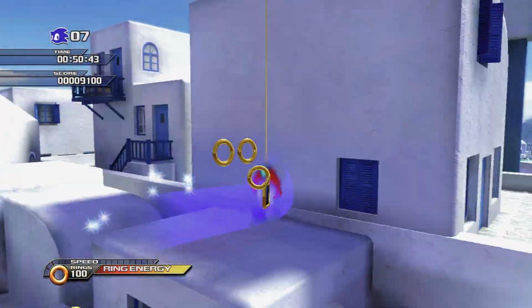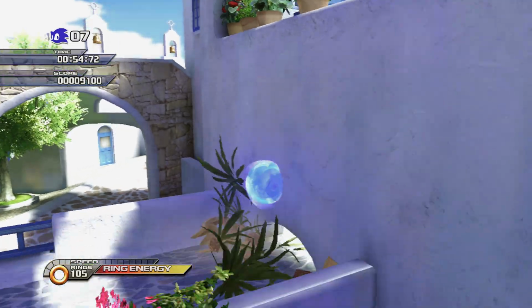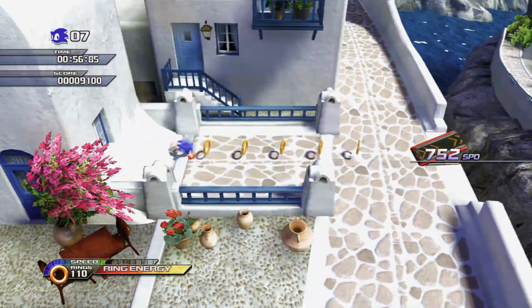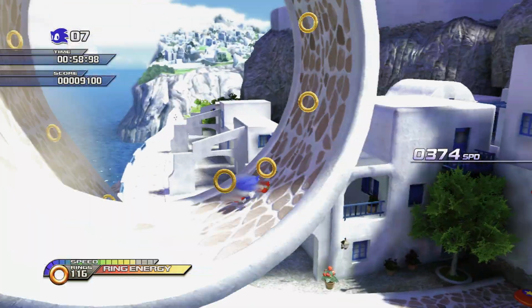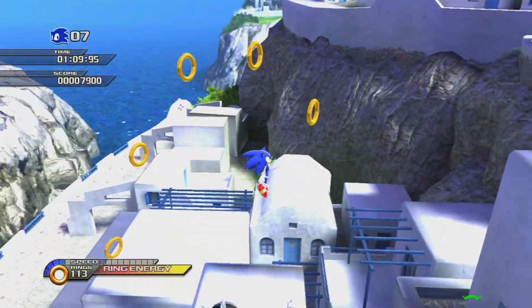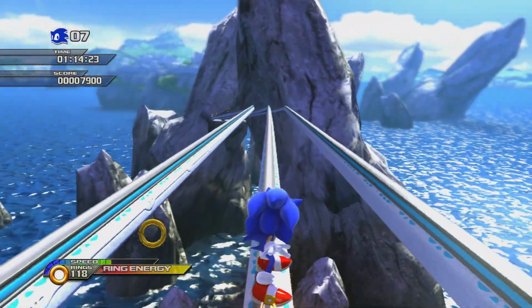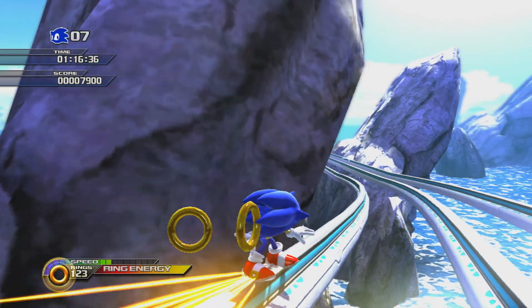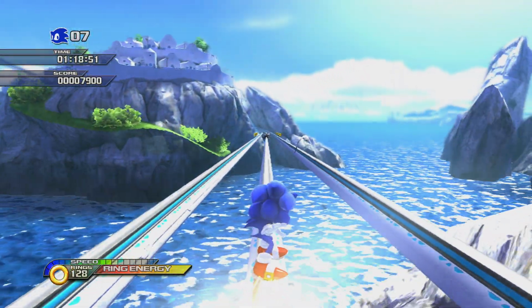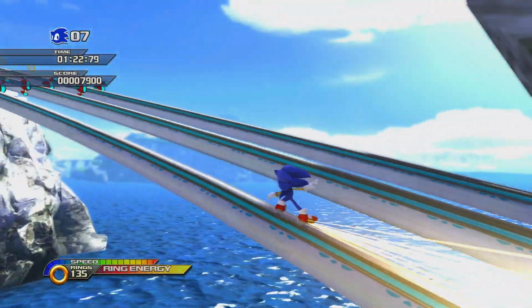The Sonic games have always been about going fast, and in fact, they sometimes go too fast. The Xbox 360 cannot handle this game, but thanks to the power of backwards compatibility, thanks to the power of FPS Boost, and thanks to the power of the Xbox Series X, we can now play Sonic Unleashed in 60 FPS, and let me tell you, it is great.